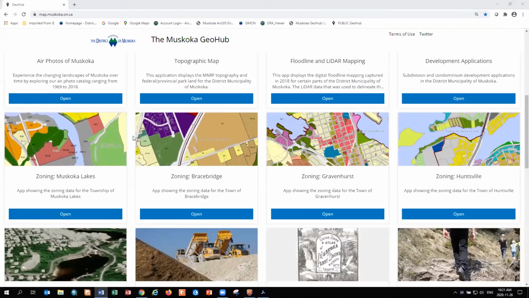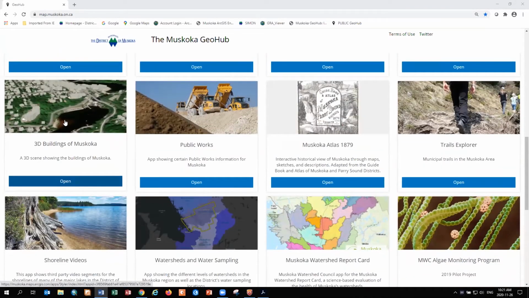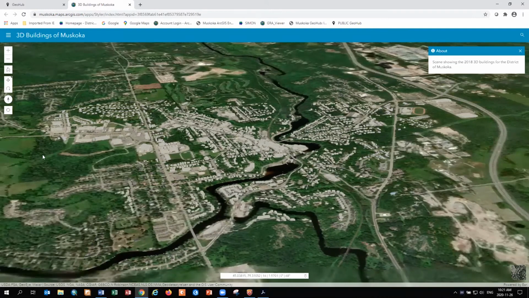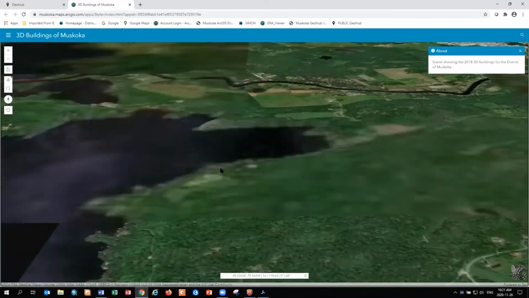Another cool made in Muskoka map, we think, is this 3D view of buildings. I can search and find again if I wanted to, but I'm just going to pan over here.